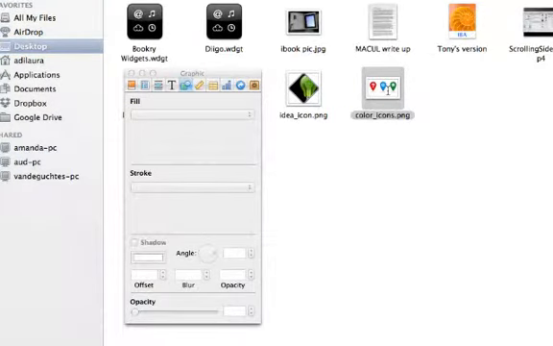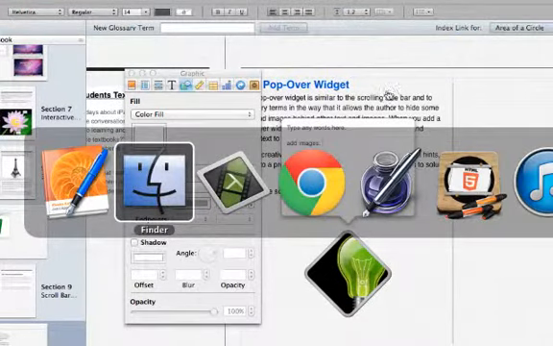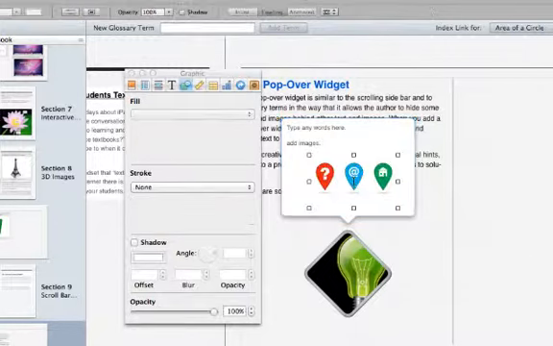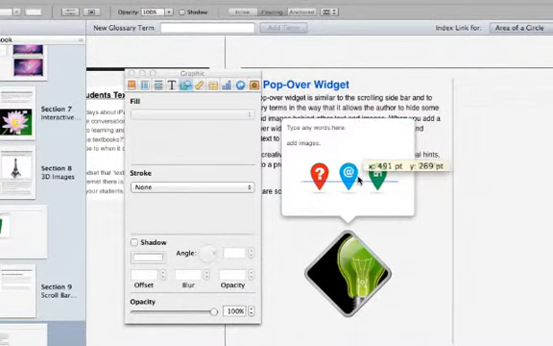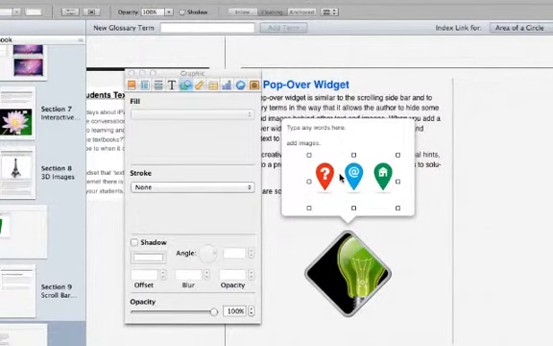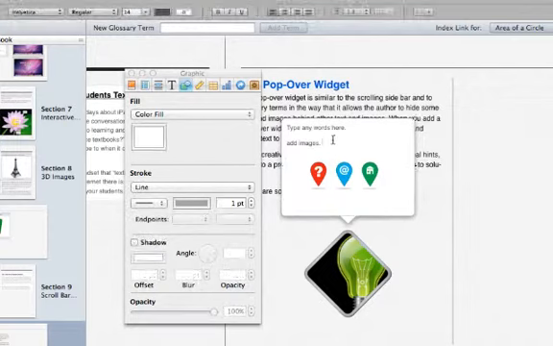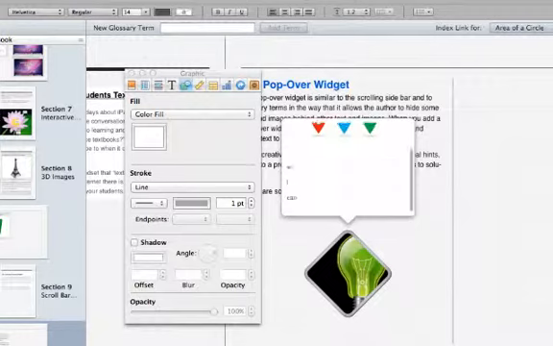And go back into my iBooks Author page and I can just drop that right in here. So I'm just dropping a PNG file in. I can move it around and adjust that. So I have words in here, I can add my images in here, I can resize these images and I can keep typing if I want. This is going to act as a scrolling sidebar, so I can type vertically if I want to. Anyways, there's lots of different ways that you could possibly use this.